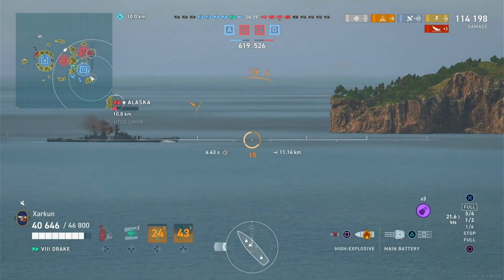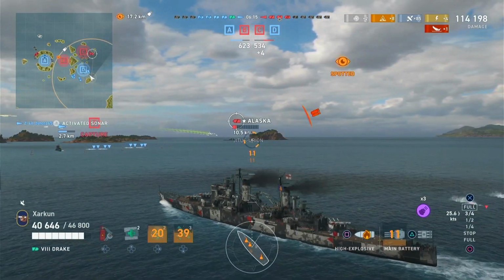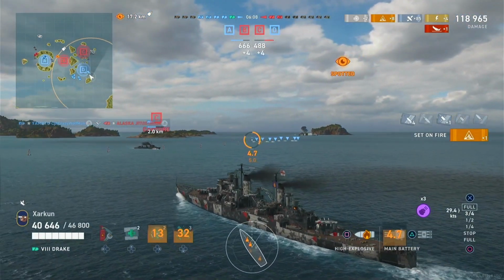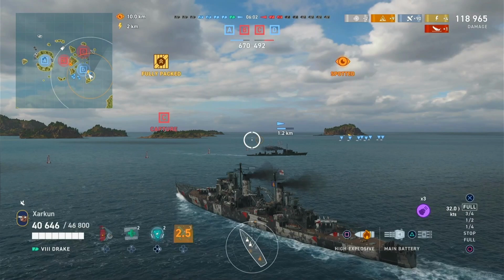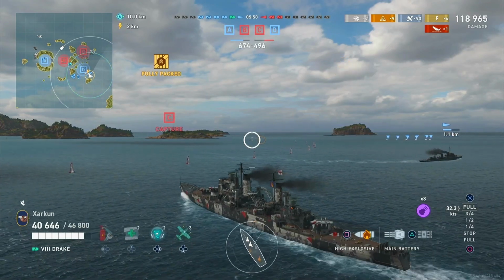But you can see we've procced the Epic Reload mod twice, so we've got this down to a fairly respectable 15 seconds. I think that's comparable to something, for example, like the Atago, which has a very slow reload, but also very hard-hitting HE, and I don't think people often accuse that ship of not being good. But people do say that about the poor Drake, and I don't get it.